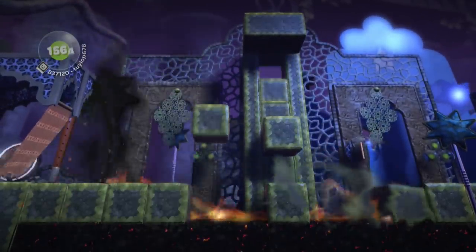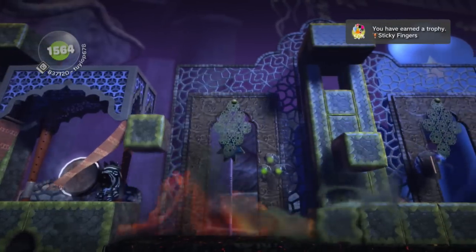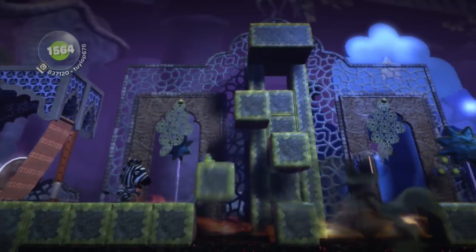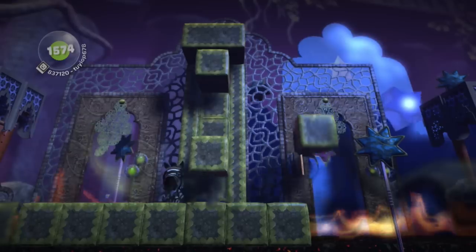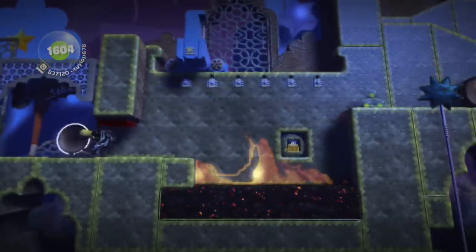Oh, and I get, oh man, destroyed. Sticky fingers, oh man, we got 50% of everything. I mean, that doesn't seem like much, but in this game, that's a ton. That is so many collectibles. All right, we gotta go. The blocks are gonna disappear. They don't wait for us.